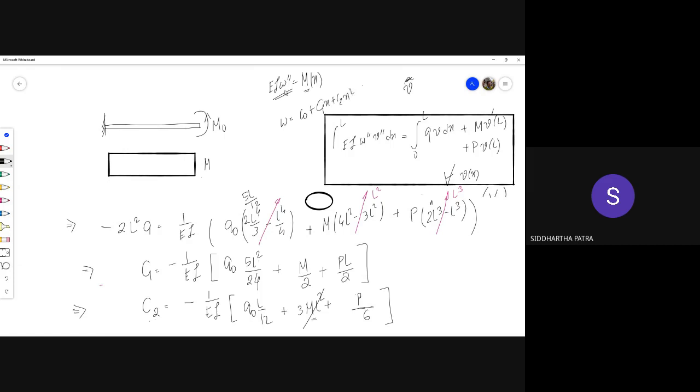অফ কোর্স দ্যাট কামস ফ্রম দ্য অ্যাপ্রক্সিমেশন দ্যাট উই টেক রেডিয়াস অফ কার্ভেচার টু বি W double prime, I mean curvature to be W double prime, where it should have been, but the fact is w prime is so small than 1, then the square is even smaller. Let's say w prime is 0.1, square is 0.01, then you raise that to any power, okay, it's not a significant quantity.